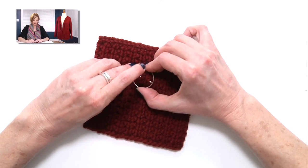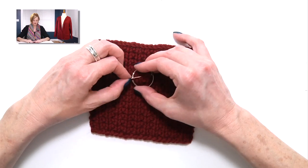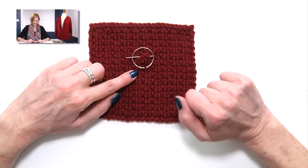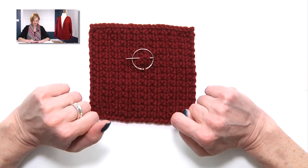You know what I'm doing? I'm pushing one way with one hand and the other way with the other hand, which is stopping me up. There we go. So once you twist it, then it's secure. It's not going anywhere. And that's the decoration. The decorative part of this pin is the closure.